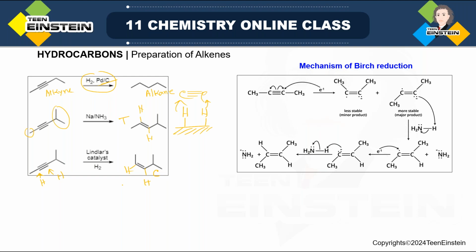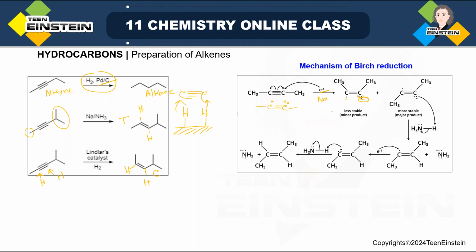But when it is Birch reduction, it is not happening on a surface. It is undergoing some special type of mechanism. Look at this. The mechanism is interesting. We were using sodium, which is a source of electrons, so one electron will be present. Just think about this C≡C triple bond. Suppose I have broken one pi bond. Instead of drawing the bond, I am just writing one electron on each carbon. Now, if there is an extra electron from sodium, it will be two electrons on one carbon. So it is a single electron here, but two electrons there, and that is why we say it is negative. This type of species is called a radical anion, because in the same species you have a radical and also an anion.